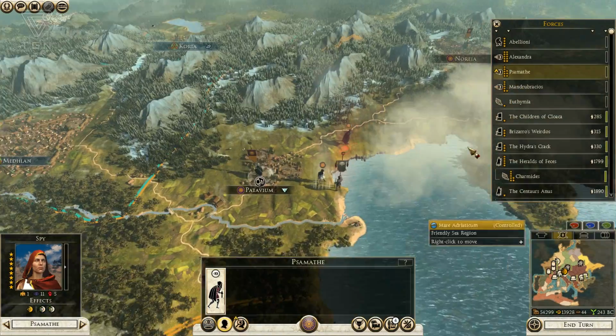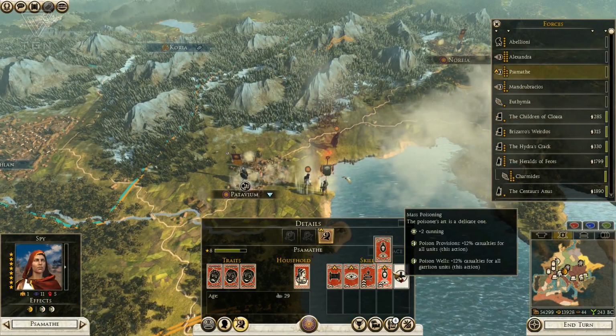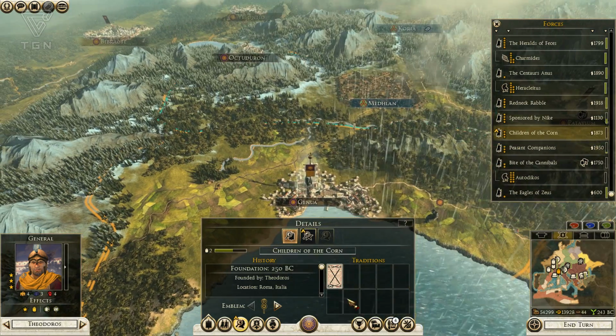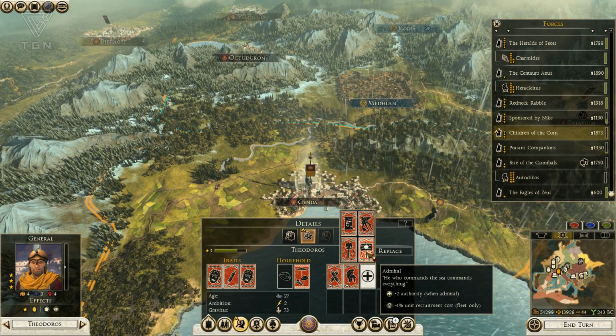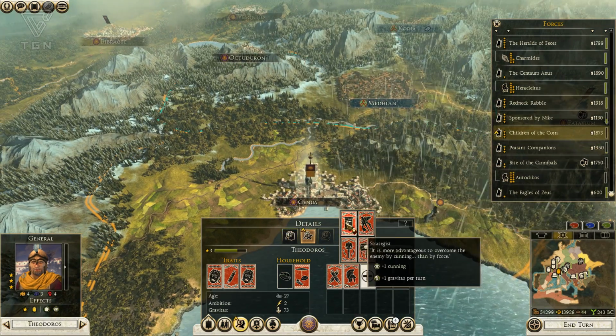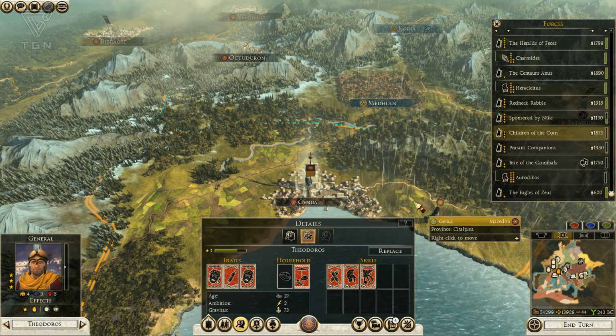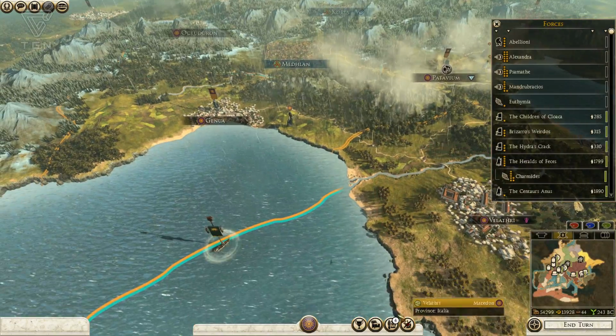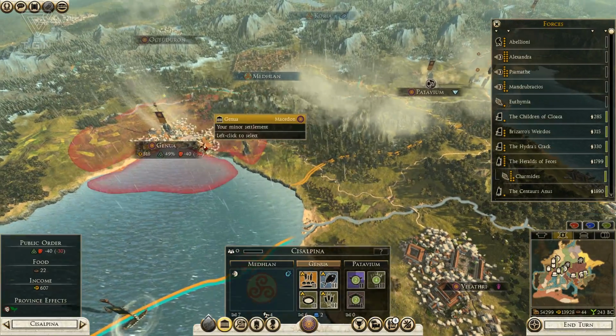Let's go through and make our upgrades. This spy can really be good at poisoning armies now. That's fantastic. Children of the Corn. And another upgrade that we can drop here. Let's go with Warrior also. That's going to be all the upgrades. Our research is on the way.